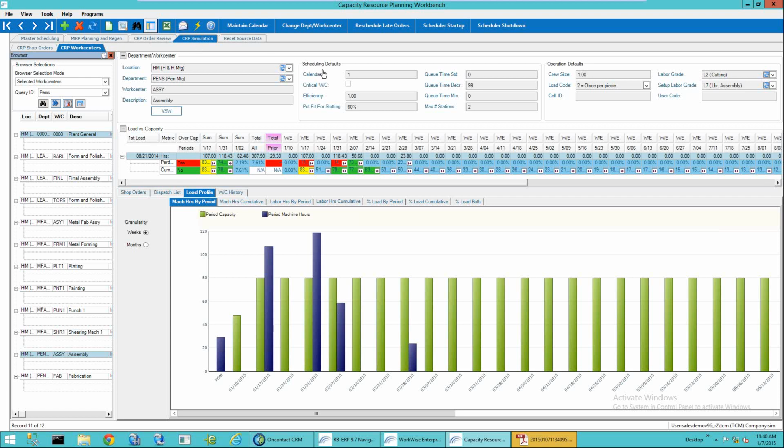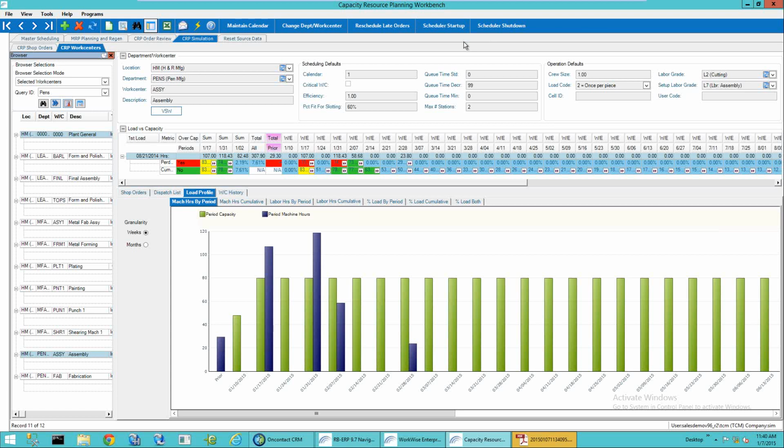And as was on that PowerPoint, remember, you can go up here and maintain the calendar. You can go up here, change work center, reschedule, stop the background schedule. Now, why would you want to do that? Well, if you made a bunch of changes, it's okay. You change one shop order and click on reschedule and it reschedules it.